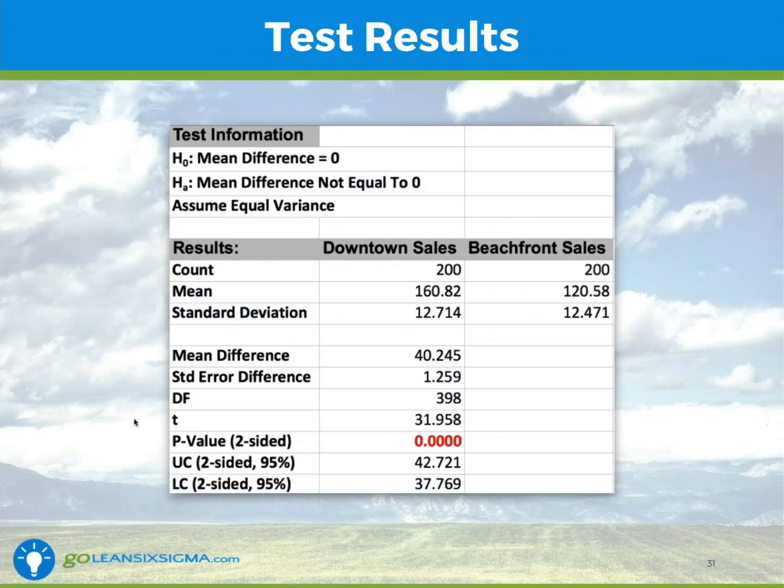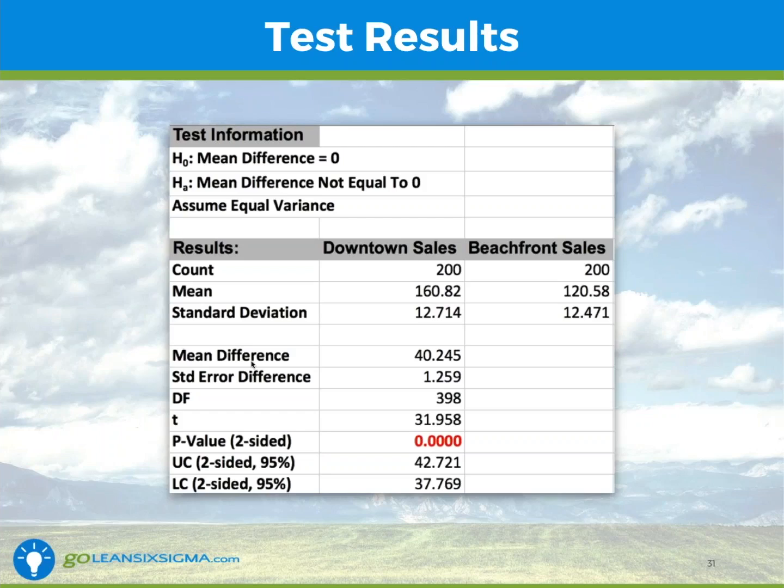So there's our data. Very nice. So let's review these results, Tracy. We have the 2 hypotheses up front. There's the H sub O, the null, saying the mean difference is 0. And then the H sub A, the mean difference is not equal to 0. All right? They're different.